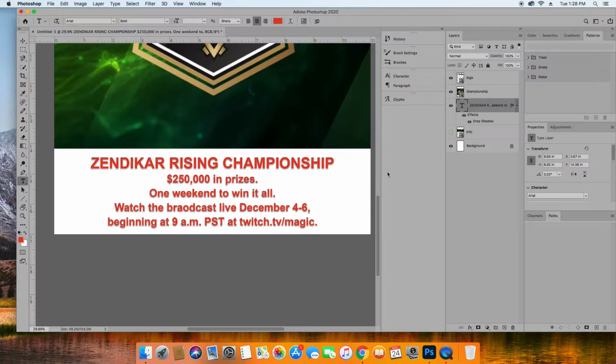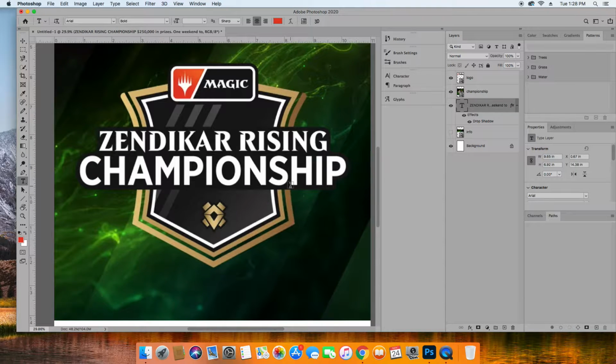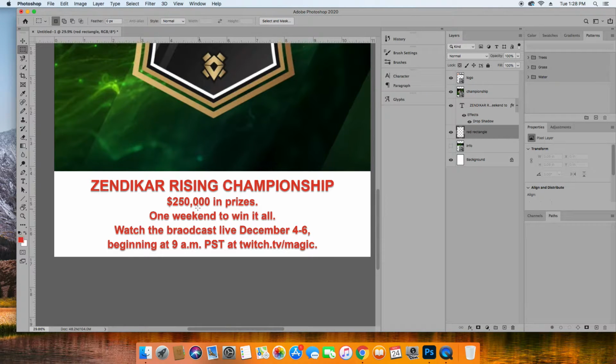But I want to make this more interesting anyway, because I think it's fine, but I think it could be more fun, a little more jazzed up, if that is such a word. I'm going to create a new layer, and I'm going to put it below the type. This is going to be a red rectangle. To do that, you have to be on this layer, and I'm going to click and drag and make a rectangle and let go.